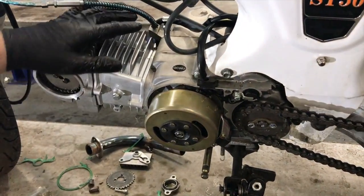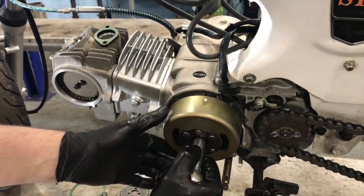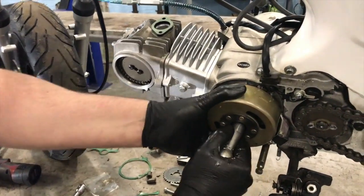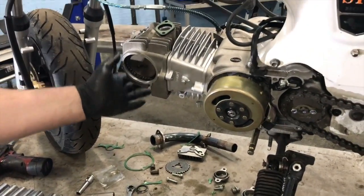That's making loads of vacuum, so I'm happy that the cam's in 100% the right way. We've turned it over multiple times and it's not binding or doing anything else. It's got plenty of compression in it. So right, let's carry on building up all the rest of the auxiliaries, all the covers and caps.